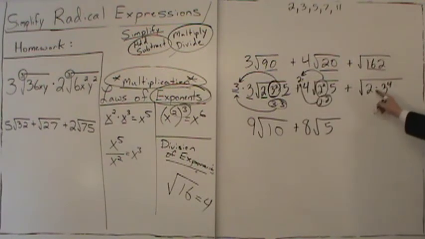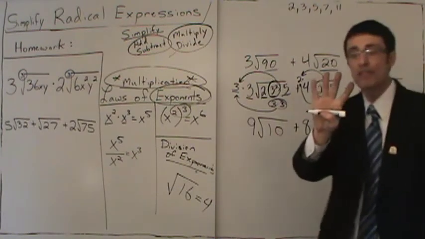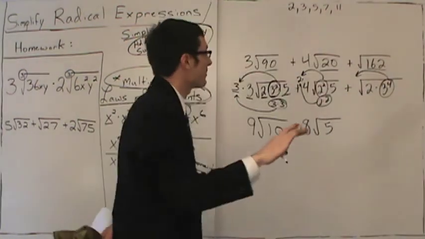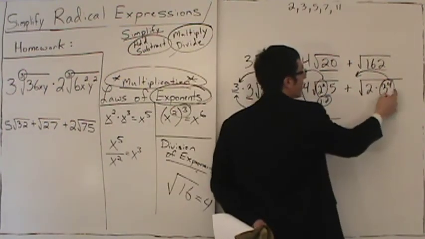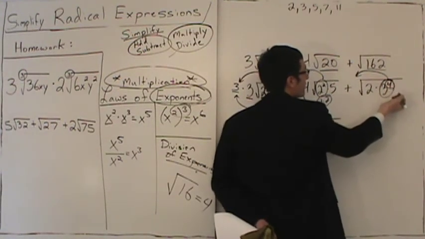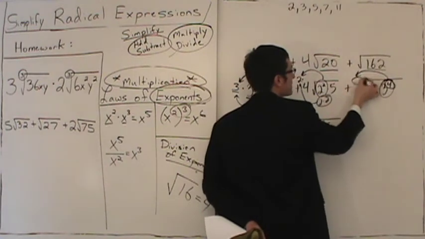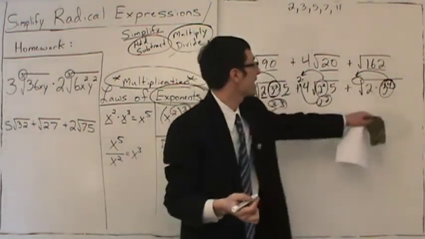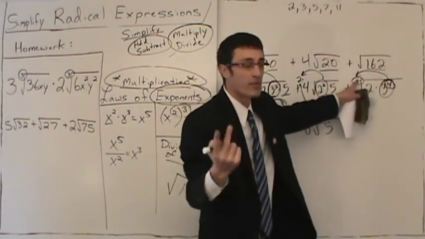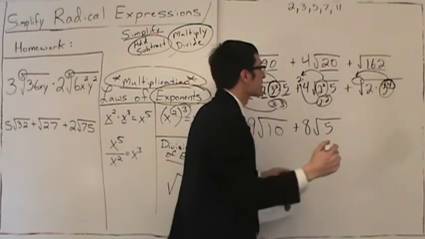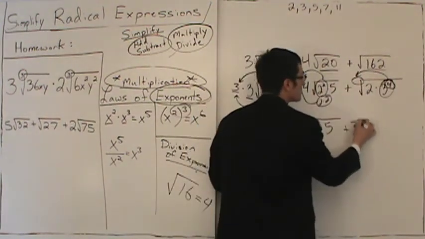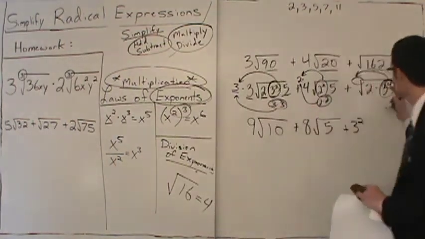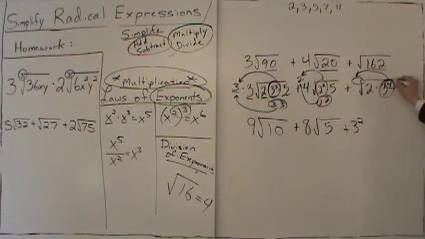Now, on the last one, can we take a pair of 2's? No. But can we take pairs of 3? Yes. How many pairs? Hopefully you can see now that there are 4 3's. And how many pairs are there in 4? Well, think about taking the exponent 4 and divide by 2. This is the better way to do it. Take the exponent 4, divide by 2, we get what? 4 divided by 2 is 2. So we get an exponent of 2. We get 3 squared on the outside. Why did the 3 to the 4th become 3 squared? Because we took the exponent 4 and divided by 2, we got a 2.